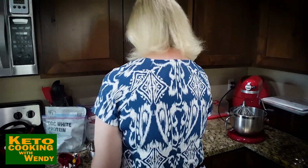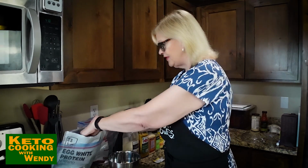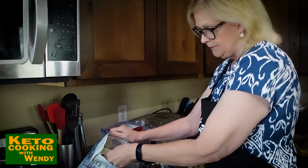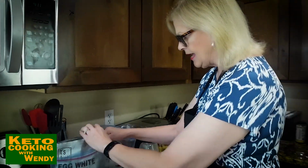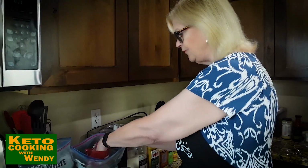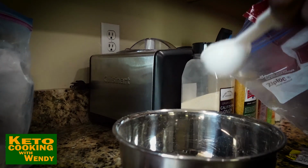I am gonna make the powdered part of mine. I'm gonna use half a cup of the egg white protein powder, or just a little bit less than half a cup. I am gonna use 2 tablespoons of allulose, and if you guys don't have allulose, I would use 1 or 2 teaspoons of Swerve just to give it that Wonder Bread taste. So 1, 2.